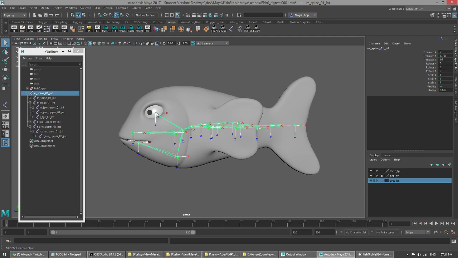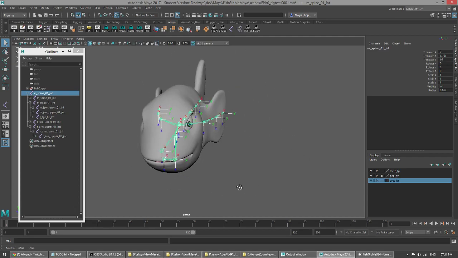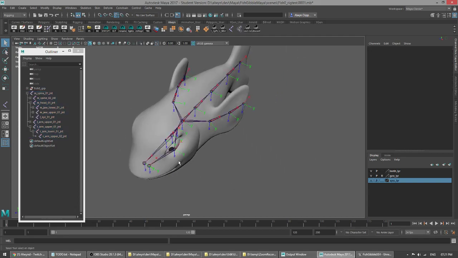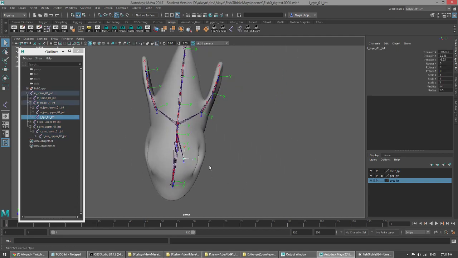For the eye, I don't want the X to point down here. Obviously, like I said, I want that planar to the world axis. Okay, so I'm kind of happy with that. I didn't do the other eye, so let's do that quick. Just gonna mirror this guy. See what happens.